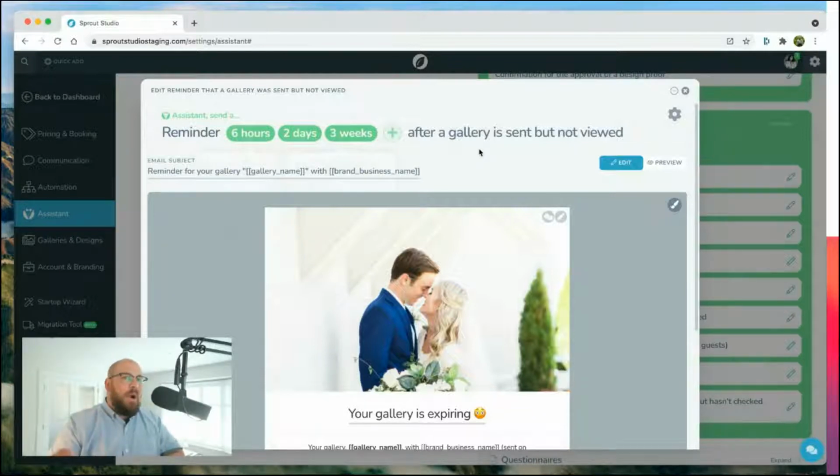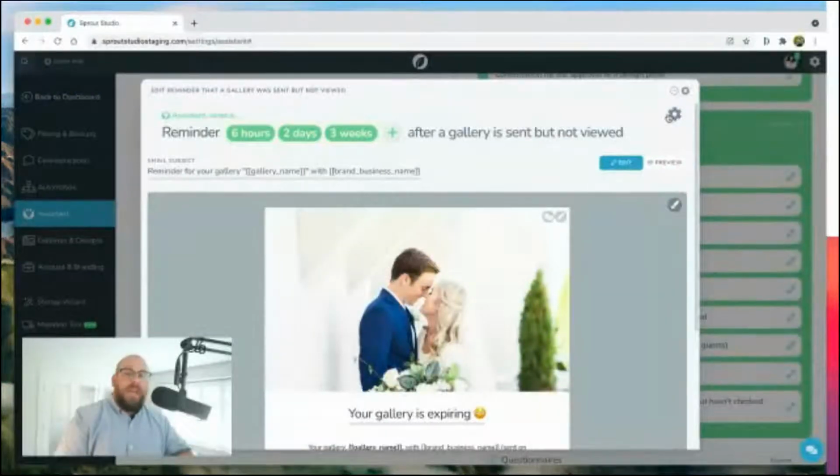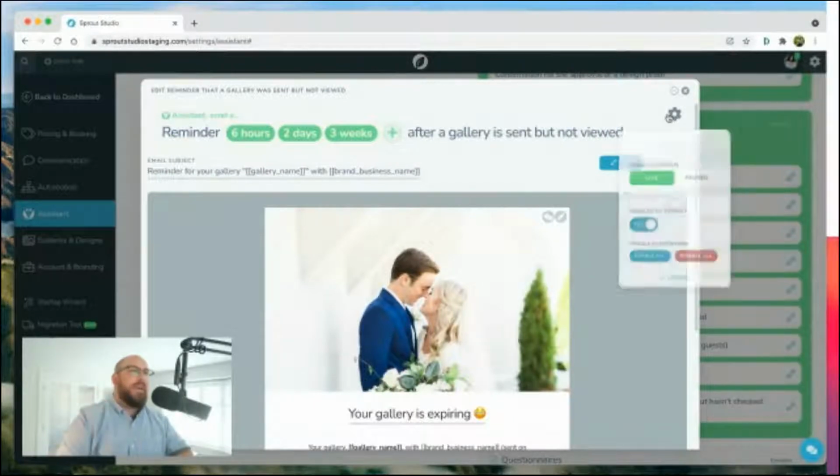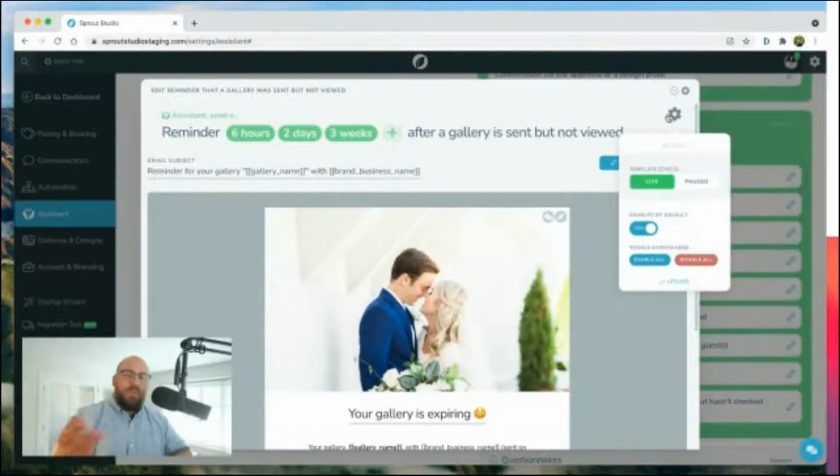Now, the last part that I want to go into is this little settings cog that we have sitting up here. And there's going to be 3 sections or 3 settings that you're going to see in there. So I'm going to go ahead and click that. So the 3 sections are this email template as a whole. Is it live, meaning is this going to be sending out to folks, or is it paused? This is like an on-off button. You can switch this on or off, and it's kind of like the kill switch.